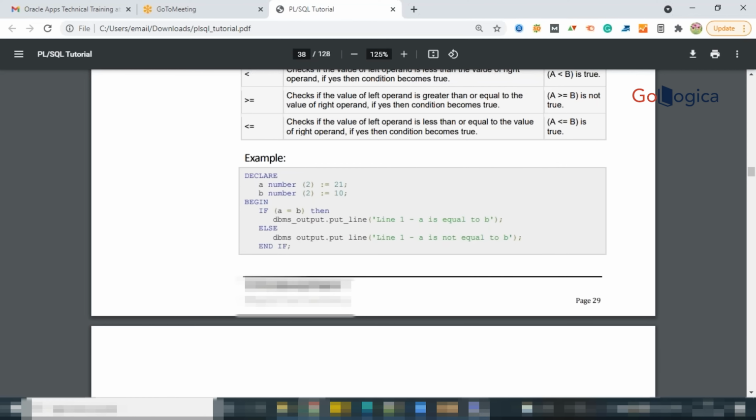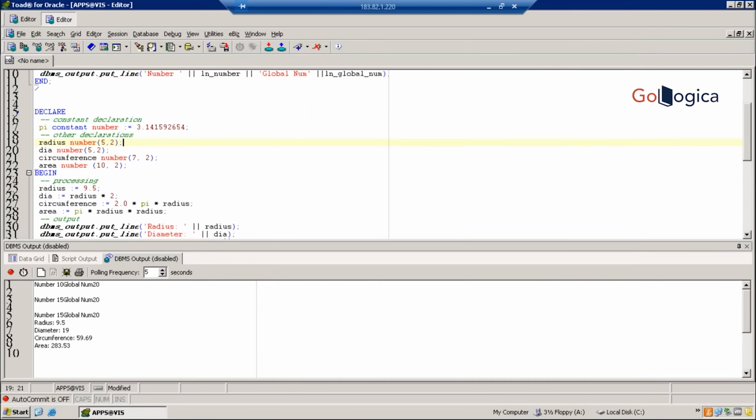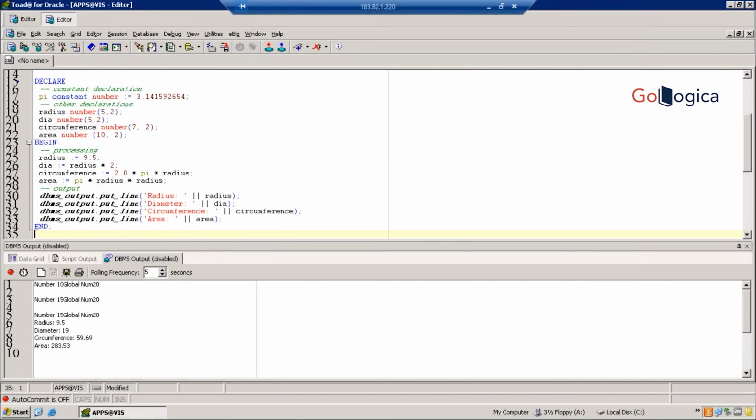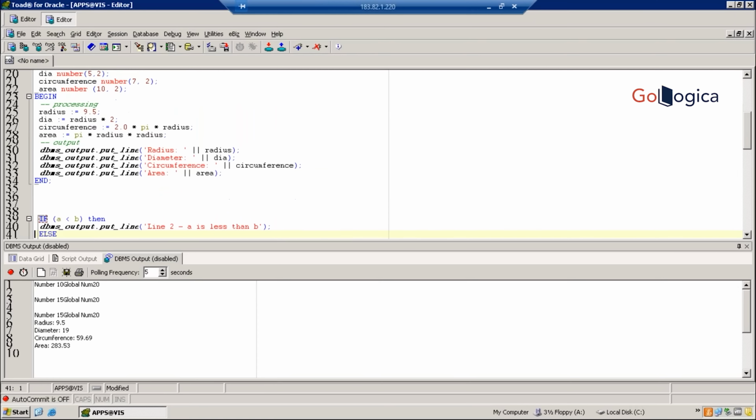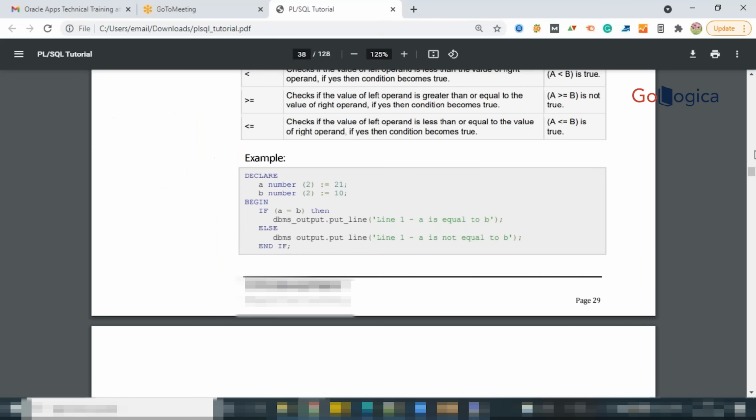And this is the A less than B statement, which we also need to copy.